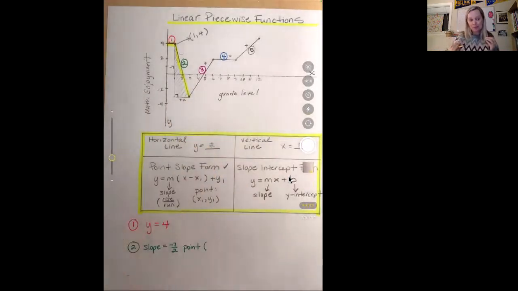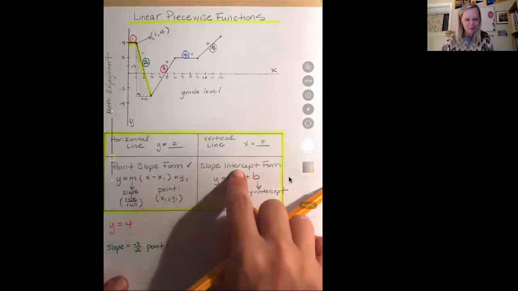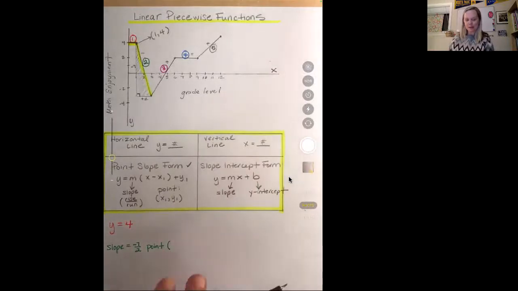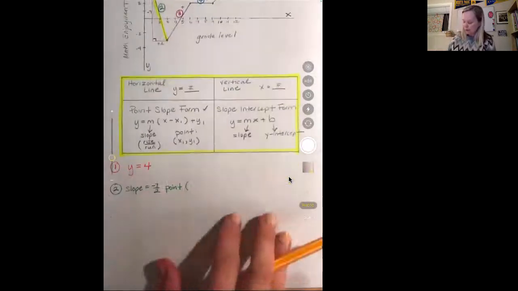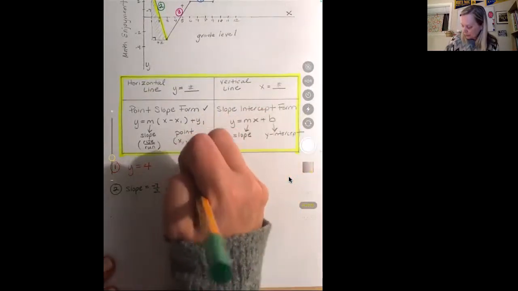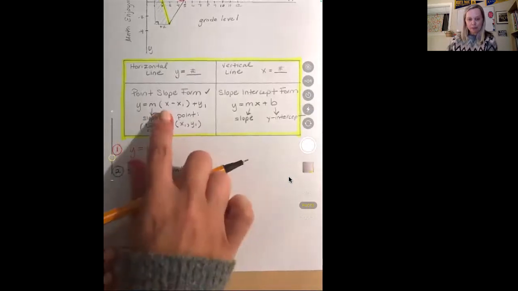It all comes out to be the same equation if you multiplied them out and actually wrote them in slope-intercept form. They would come out to be the same line. So interesting little fact there, but I'm going to use the point 1,4 because that's the one that I called out earlier. All right, so let's go ahead and plug that into our point slope form.